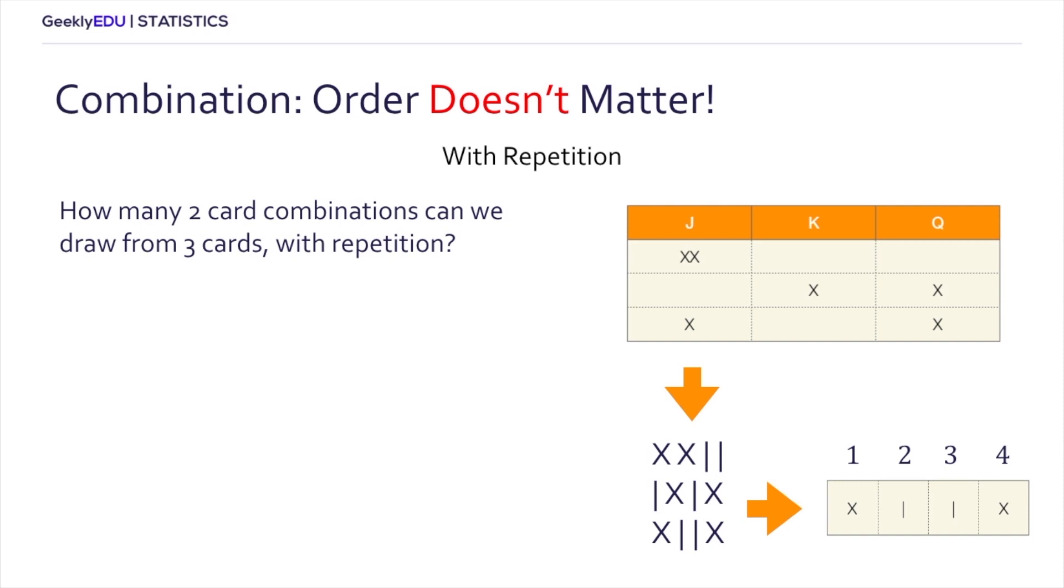And yep, you got it right. This is a question about combinations without repetition, since every cell has its particular number assigned to it. So the mathematical answer to it looks like this: it's four choose two that equals to four factorial divided by two factorial and four minus two factorial, which gives you 24 over four, or a total of six possible combinations. And the six combinations of x's in those four cells is actually the six possible combinations of cards that you can have if you draw two from a stack of three.